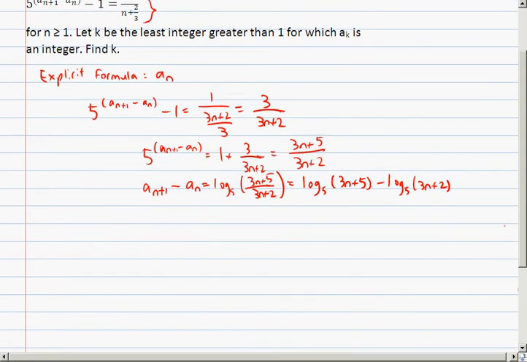Now we would like to find our explicit formula for a sub n. Let's start off by computing several values of a sub n plus 1 minus a sub n for the first few positive integer values of n. That way we can form a telescoping sum. And a telescoping sum is basically just a sum where if you add multiple terms of it, you'll see terms in the middle that cancel each other out, leaving us with a fewer number of terms than there were at the start. And you'll see how this works.